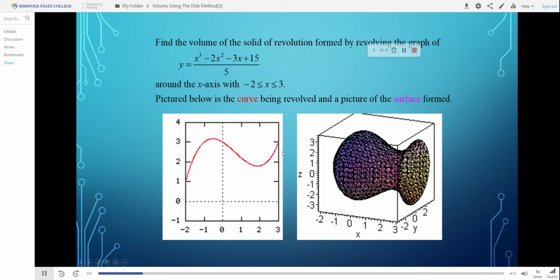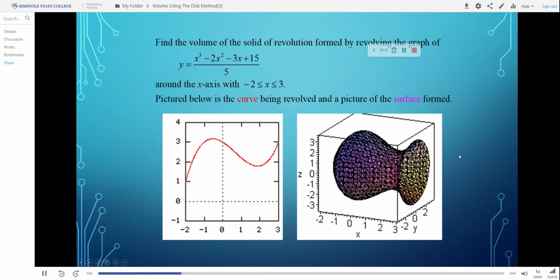Around the x-axis, and you form a solid that looks something like that. It's kind of a region of space, open-ended. But we're looking for the volume of this solid or region of space. You get revolving this curve about, here's the x-axis right here, for x between -2 and 3, once around to form what's called a solid of revolution.